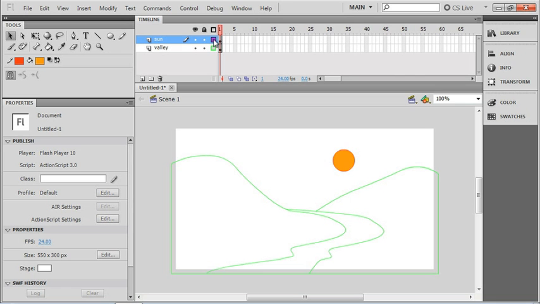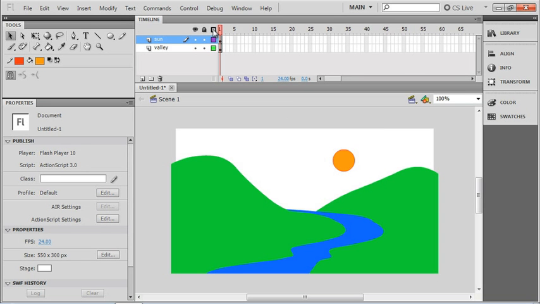We can turn on outline mode for the sun layer as well, and there you can see that the color of the box indicates the color of the lines that are going to show up, so you can also tell which item is in which layer. If you click on any of the items at the top, it will simply change all of the layers you have. So I can click at the top here to bring both of my layers back out of outline mode, and I could click at the top to either lock both layers or hide both layers.